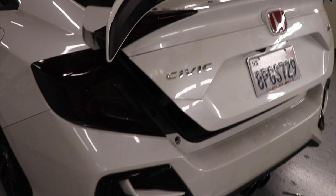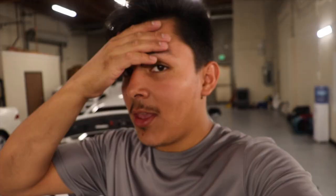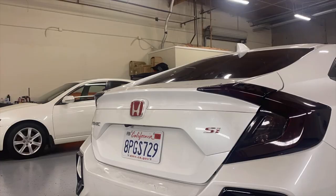Look at it now — damn, that new wing! Also guys, this is definitely my first time trying this, so if I say anything, take it with a grain of salt. I'm not really a professional, just messing around with my car. So just remember, if you're gonna do it, just be very careful, because at the end of the day it's your car that matters.